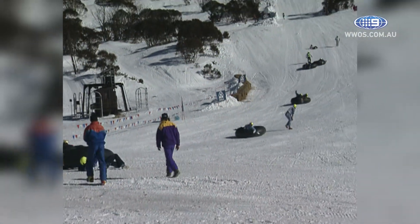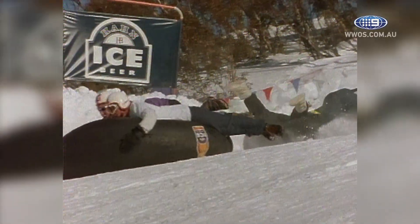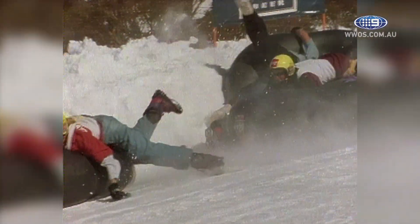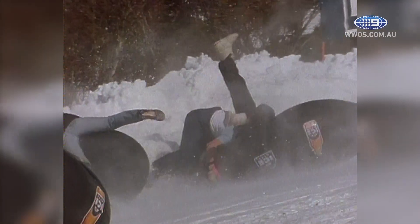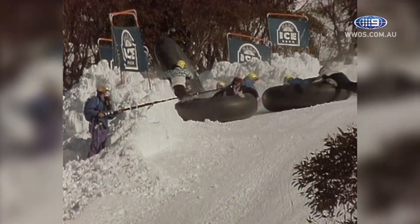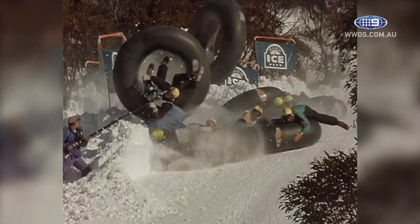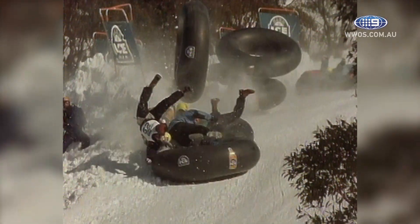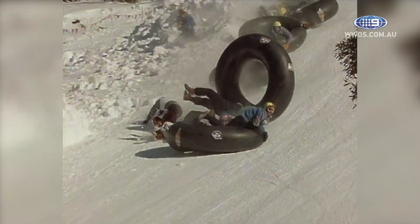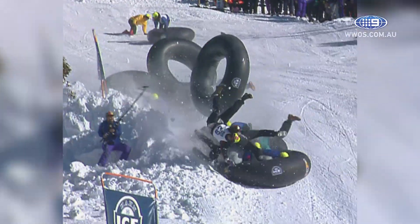Rolling around, the carnage continues — you can see them chasing tubes, trying to get in the best way they can. But let's have a look at the action because, honestly, this slow-mo stuff just shows you how critical it is to stay in a tube. This snow is packing down so quickly — it's very dry, it's very fast, and these tubes are slippery. Have a look at the impact on the wall! The tyres go up, look at the bodies — straight down into the other tube! They're landing head first. It is incredible.